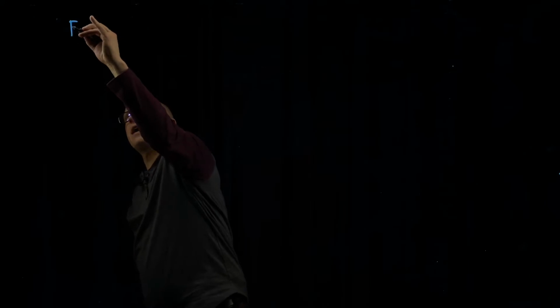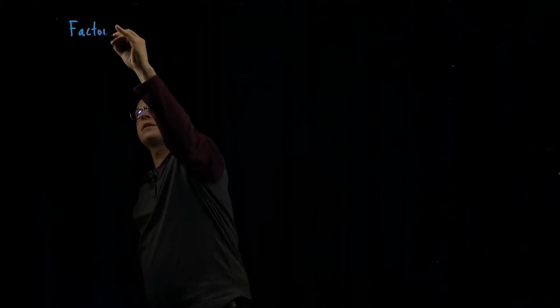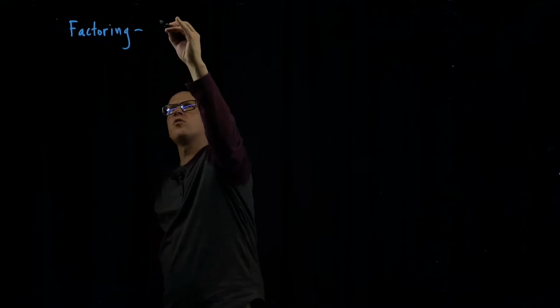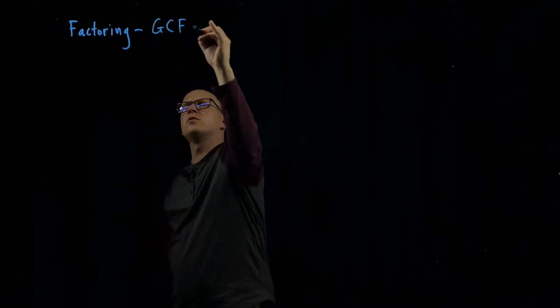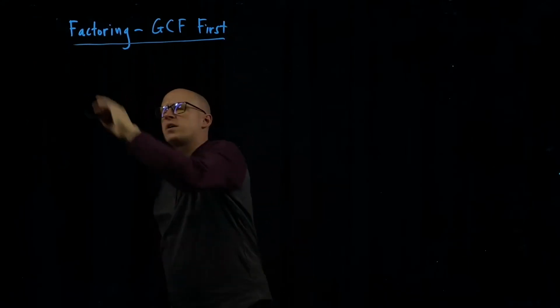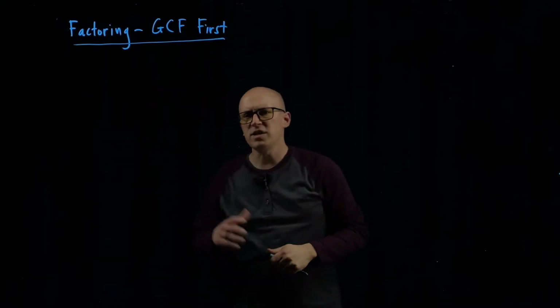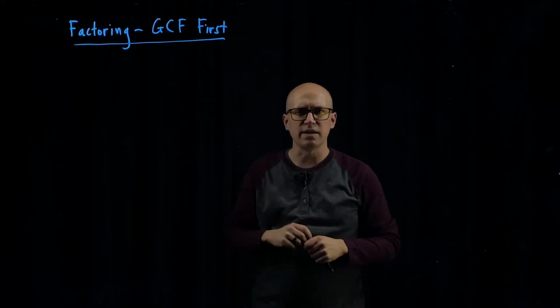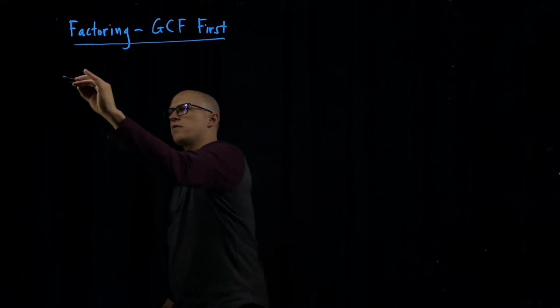We're going to continue our journey along factoring. Today's topic is going to be called factoring, and we're going to continue factoring trinomials. But we're going to continue by taking something out called the GCF first is what this technique is going to be called. And GCF stands for greatest common factor. So it's just going to be a new technique as we go through our journey of factoring.